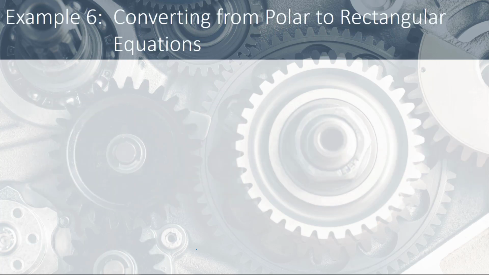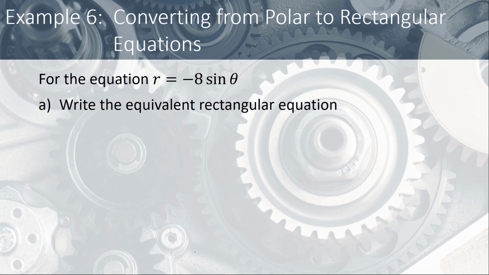So for our last trick, we need to convert a polar equation into a linear equation. And this is how this is going to work. First thing we want to do is look at this particular equation. And notice that this is r is equal to a times sine theta. So this is an equation for a circle. It's going to have a diameter of 8, so the radius is going to be equal to 4.